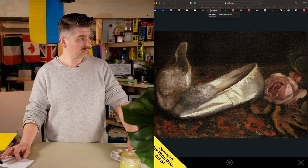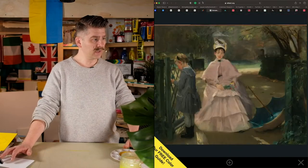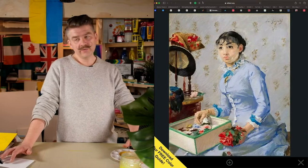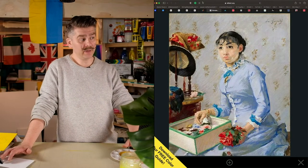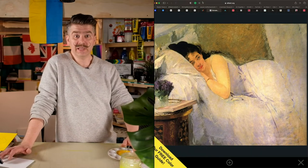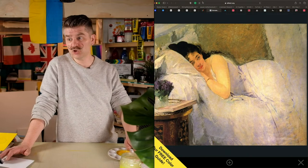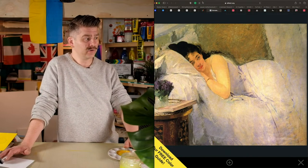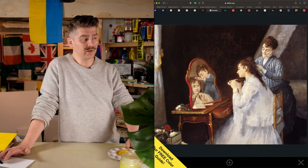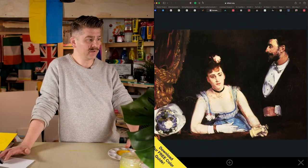And it's worth thinking that if you're looking for something to paint, there's no shame in painting a picture of something like your shoes. Van Gogh did many paintings of his shoes. He did paintings of the chair he sat on, right? So this idea that you have to have some kind of epic subject to paint is pretty silly if you think about it.